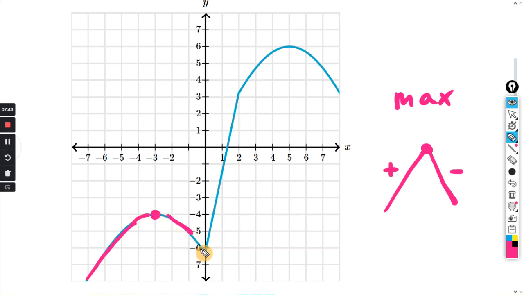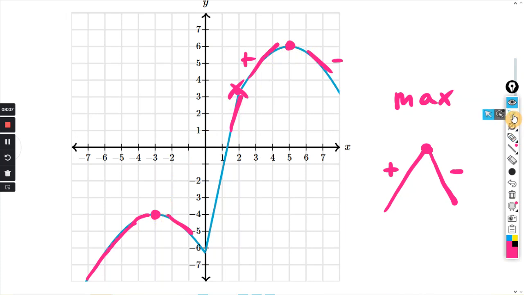Here is a minimum. This right here is positive, positive. This point, it's still positive here. If you go positive to positive, that does not count. This is a positive slope. This is a negative slope. Where does it change? Right about there. This is positive to negative. So that point and that point.